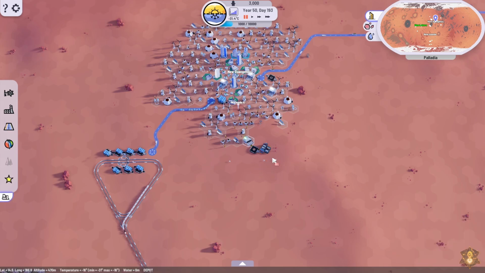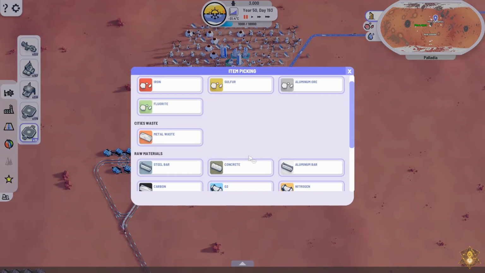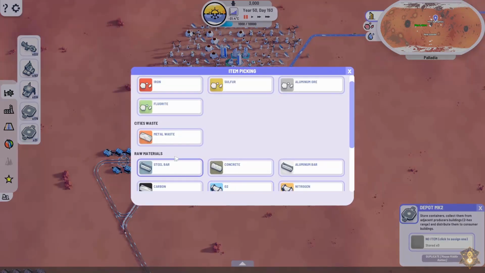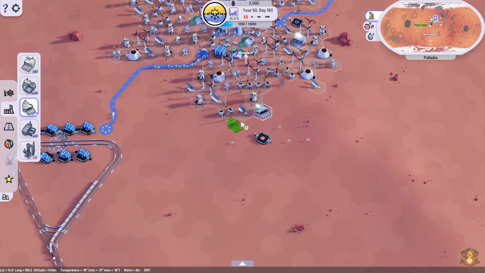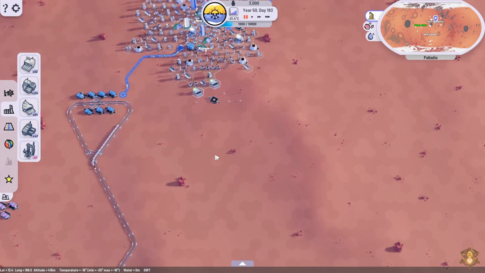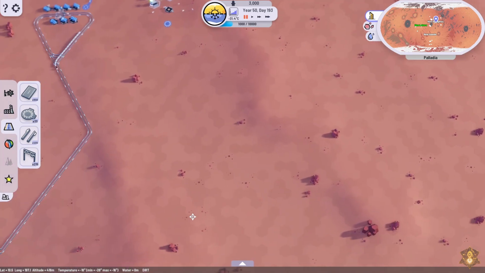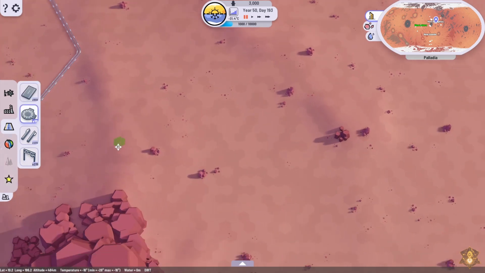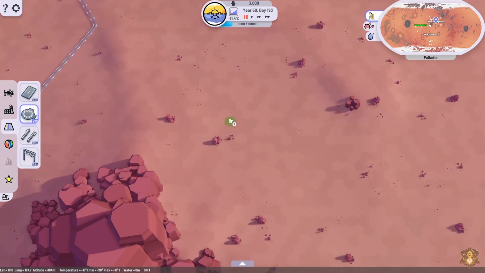I don't want this in the city. So let's do this. Let's fix this, because this is going to be waste. Let's go metal waste, and I'm going to create 2 of these waste disposal units, so they feed into here. And then I think we're going to use a truck to get rid of it. Do we put it over here by the rock outcrop? I mean, the city's growing. Let's throw the waste disposal down here.